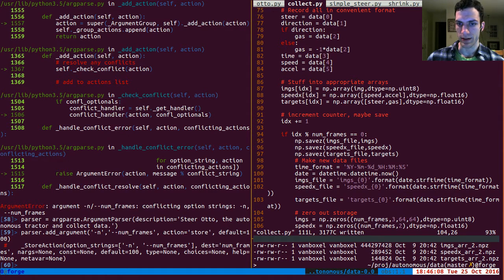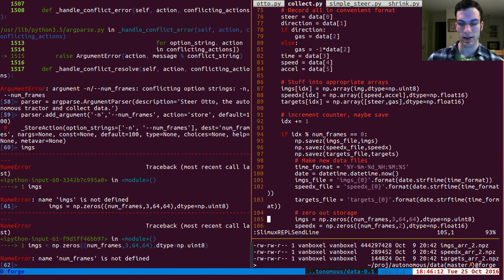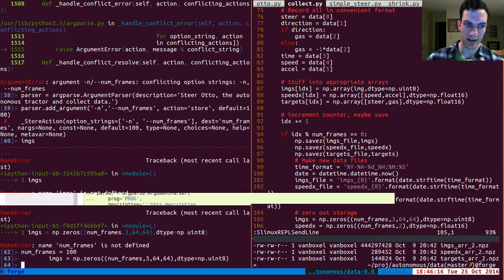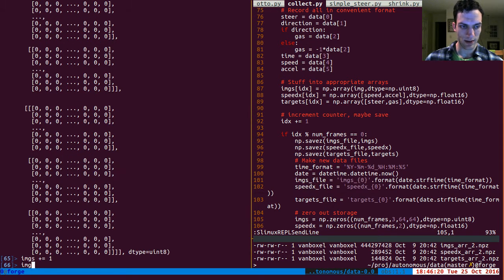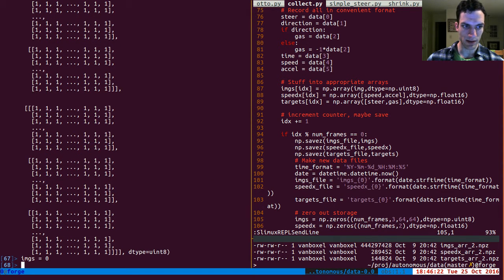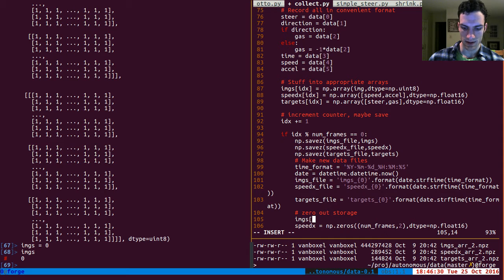And I wonder if I have images. I haven't actually done this. Say num frames equals 100. There we go. Images. If I say images plus equals 1. If I say images equals 0. Oh, that's cool. If I say images of all these things equals 0.